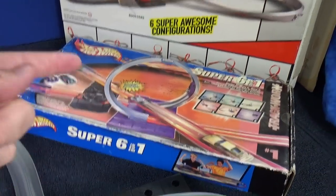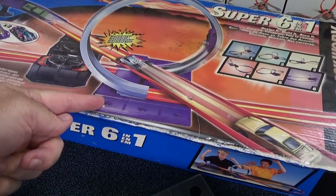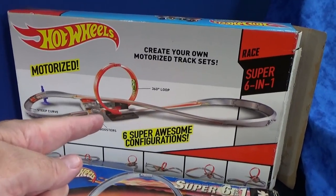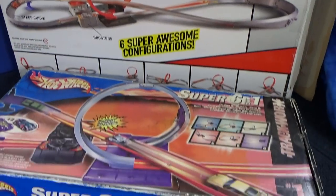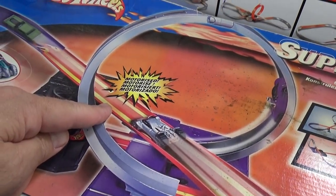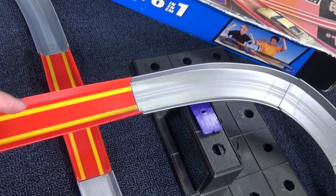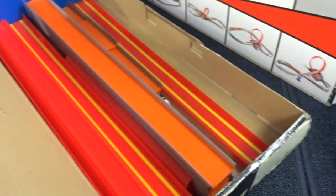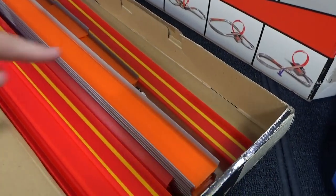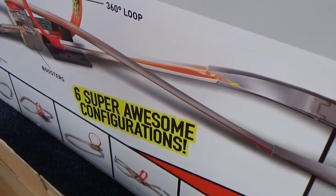This might be my oldest set. Here's a reissue of the Super 6-in-1 set. You see it has a purple base. Well, I had a black base, so that black base I probably got out of that set right there. Check it out — look at the stripes right there. It's a reddish-orange colored track, but it has yellow stripes. That's where those came from as well. I bought a whole bunch of these sets and I just take the track and stack it up. Orange track with silver sides — where did that come from?